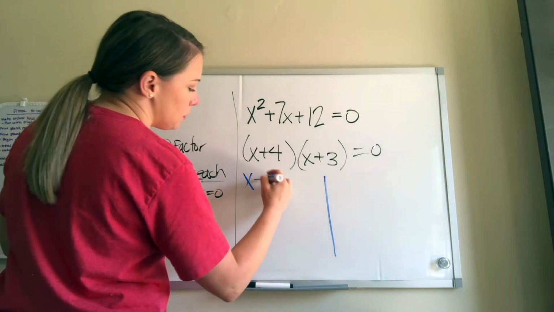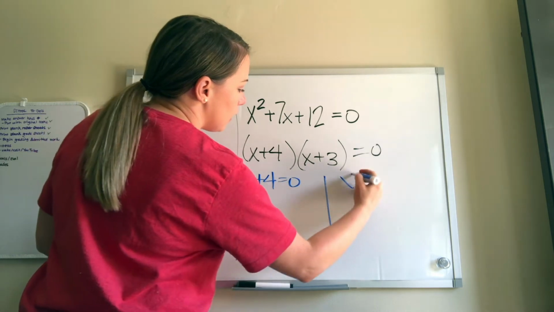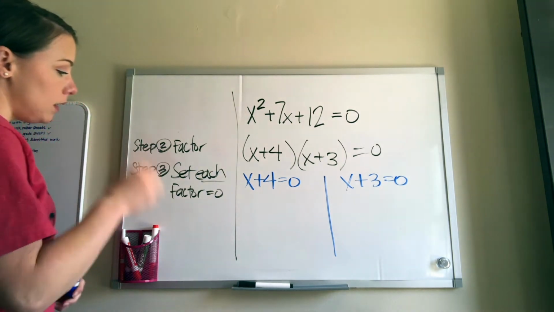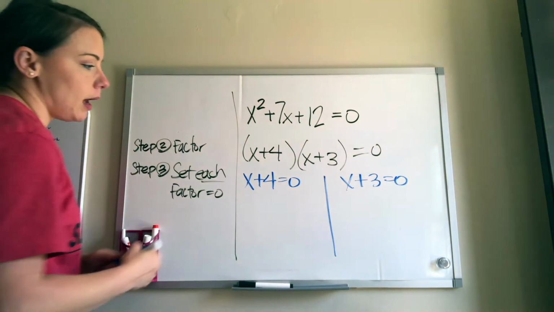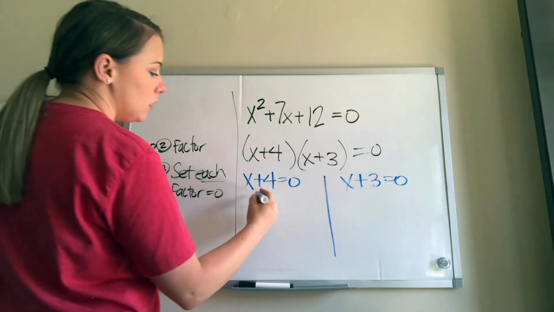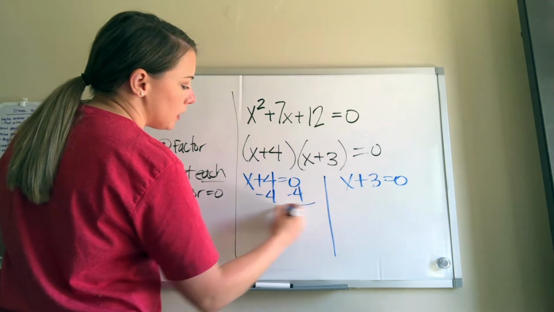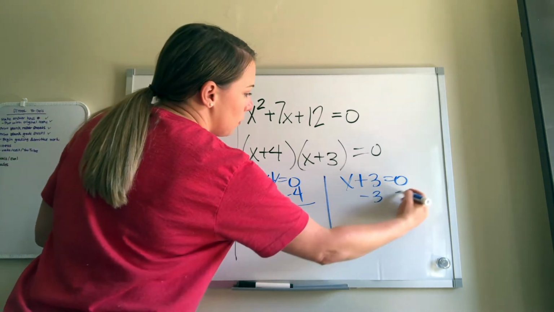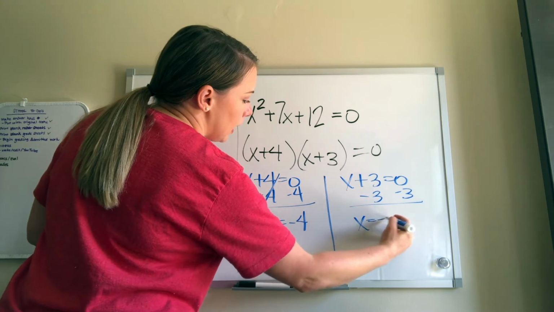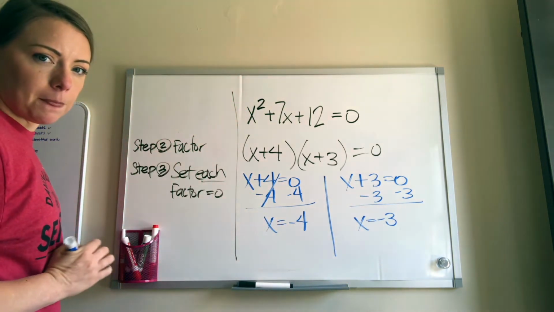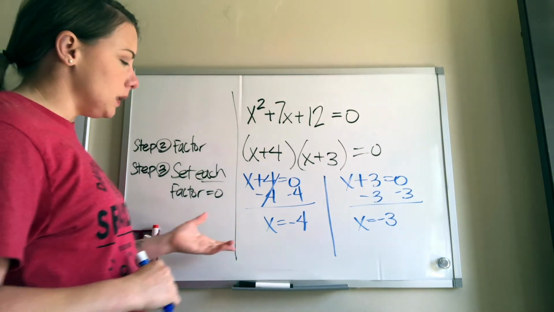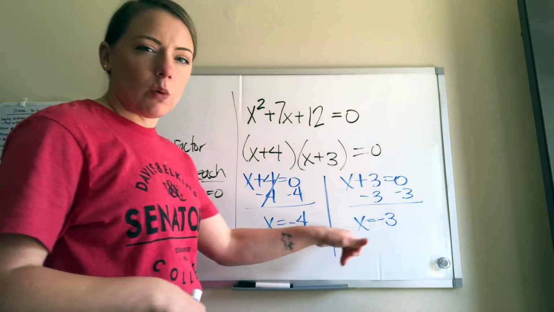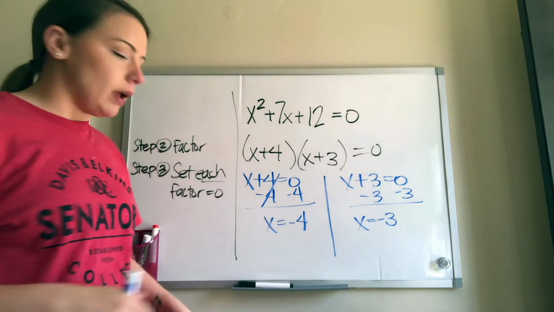So I'm going to have x plus 4 equal to 0 and x plus 3 equal to 0. And then I'm also going to solve in that same step. So this is just a one-step equation. Using the inverse operation, we're going to get x by itself, and then I would get x is equal to -4. Over here, I'm going to use the inverse operation, and I would get x is equal to -3. All right, so right now, I believe that in this particular quadratic equation, x can be equal to -4 or it can be equal to -3.